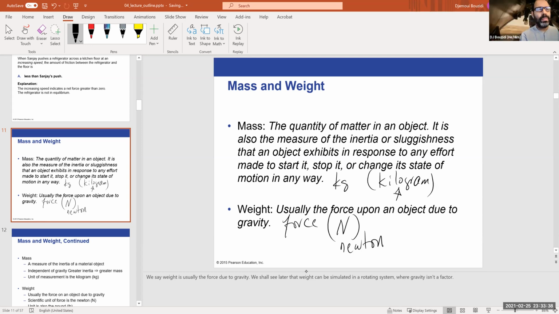This tells me the amount of stuff, okay? So there was a convention. People took this material and put it in a museum in Paris, and they said, okay, this is 1 kilogram. And from that point on, that is basically the standard for measuring mass, because it's really confusing otherwise. Let's say, for example, when I want to buy some amount of a commodity, and if there is no standard with which we weigh things, there will be a big problem, okay? Social problems, economic problems, and so on and so forth.